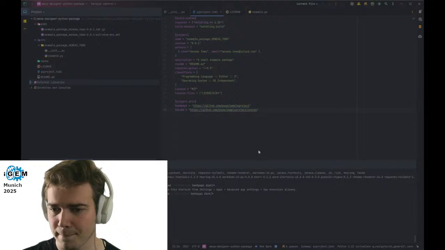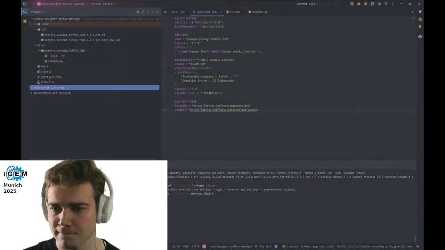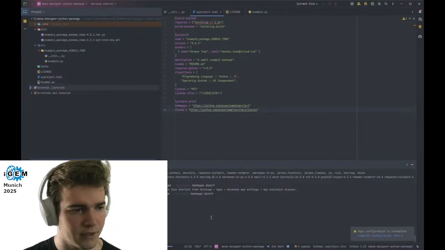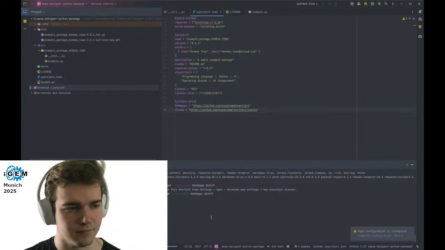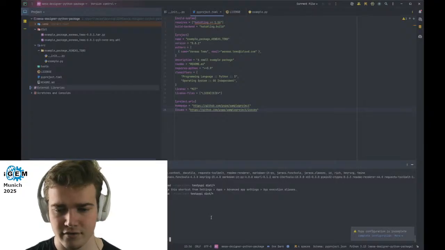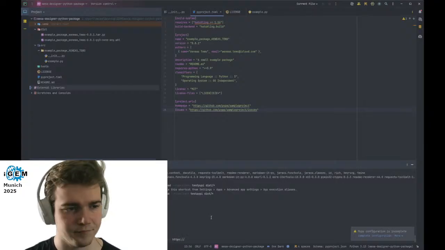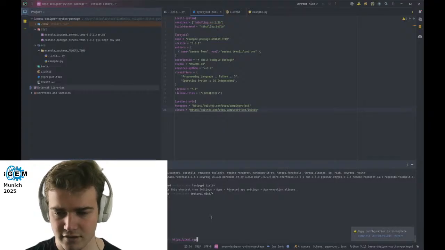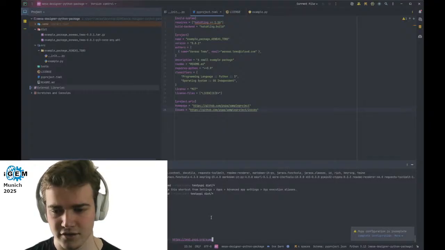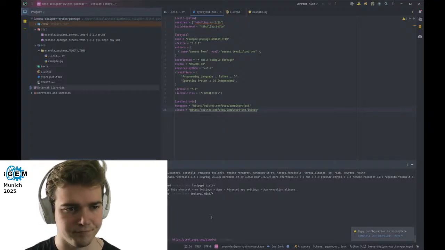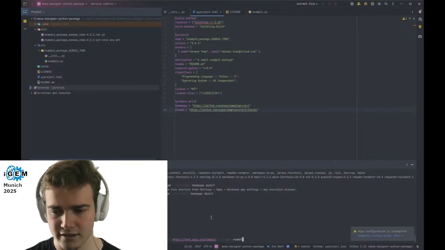We can then run pip install --index-url test.pypi.org/simple, no deps, and then example-package dash and the username.